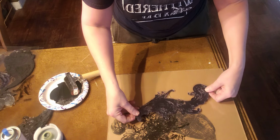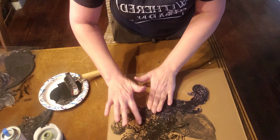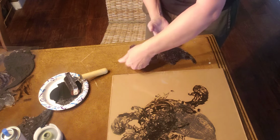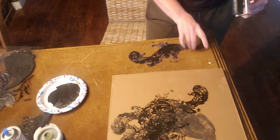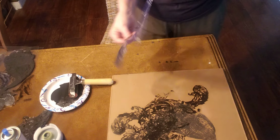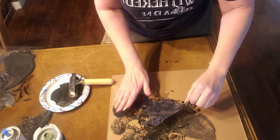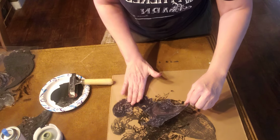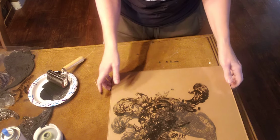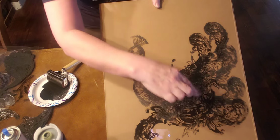So I'm just figuring out right there. Try to get me a little visual going. And I need one more here of this. Just a slight one. Right about there. Okay, that's all I need. Let me turn it around for you. So this is where we're at so far. This is gonna dry and it's gonna get a little more muted color.